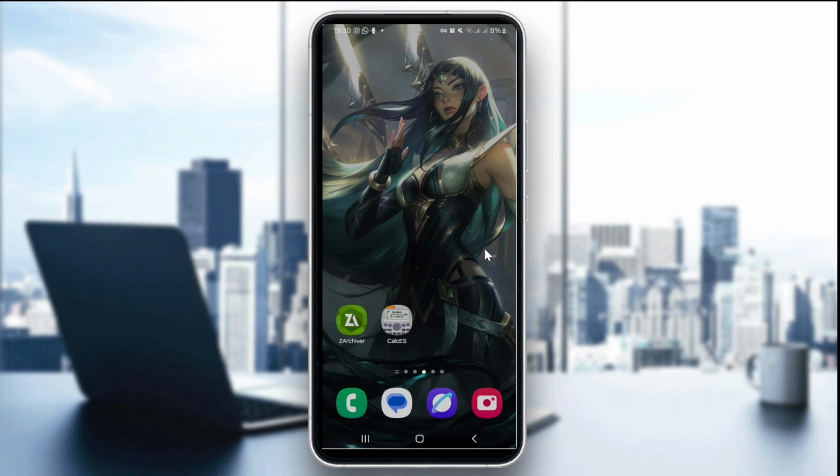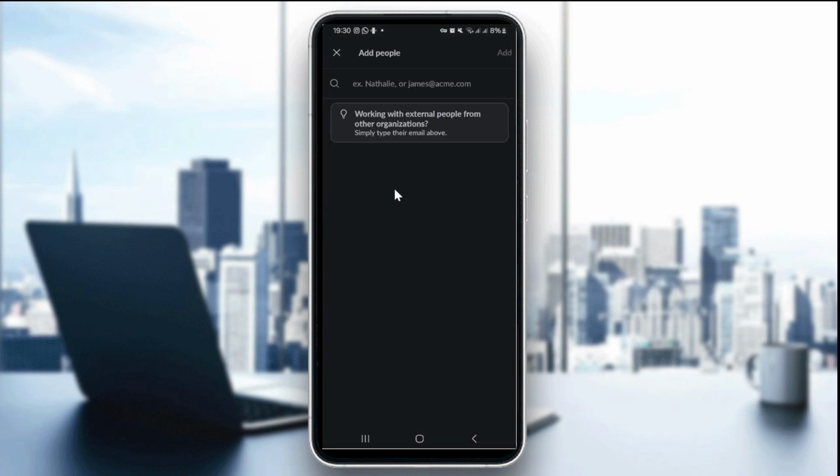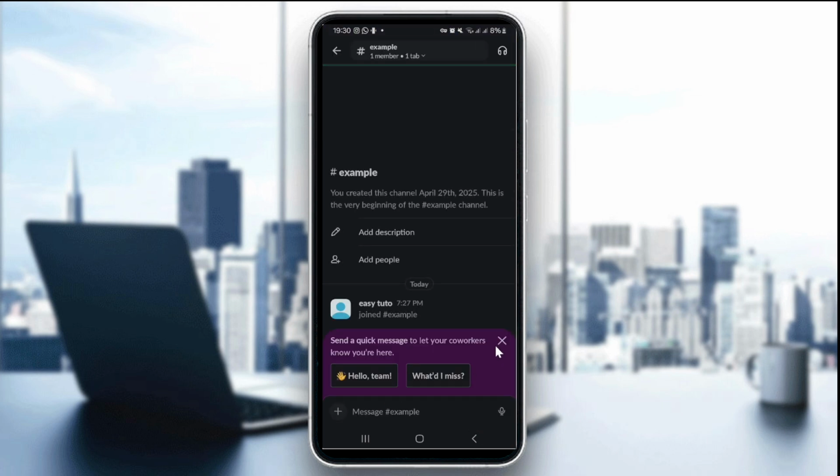The first step is to open Slack and select conversation. Now before you do that, you have to install the application. You can do that if you're using Android, you can download it from the Play Store or the App Store if you're using your phone, your iPhone. Now I already installed this application. We're gonna go to the home page.